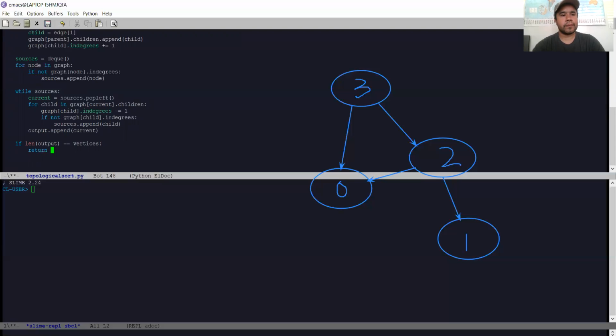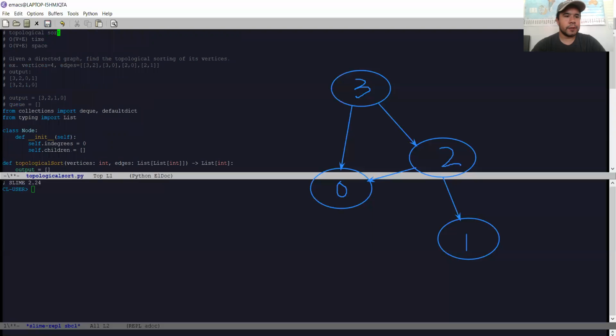And if not, we return an empty list. Because if the length of the output does not equal the number of vertices, that means there's a cycle somewhere, and there is no valid topological sorting for a cyclic graph. But other than that, you return the output. And that should be pretty much it.